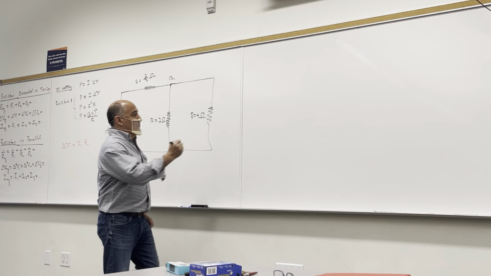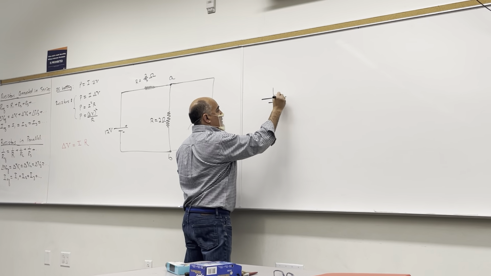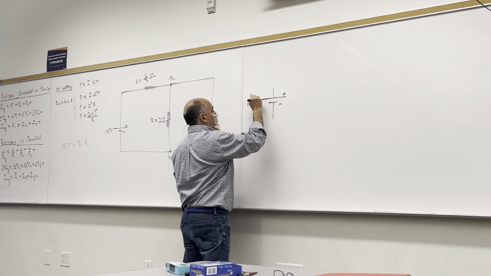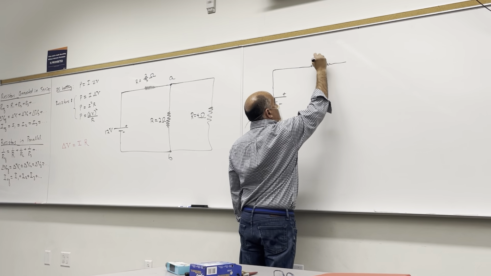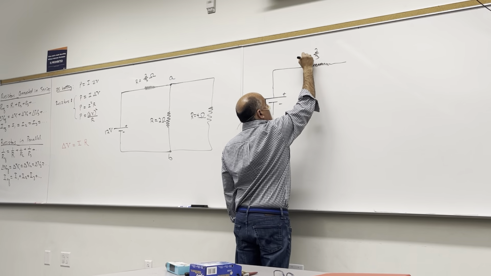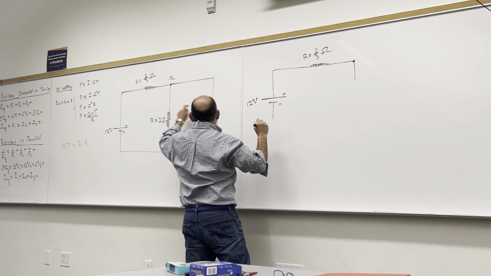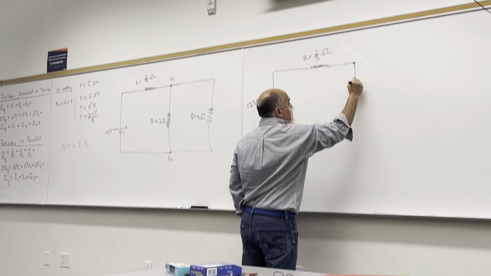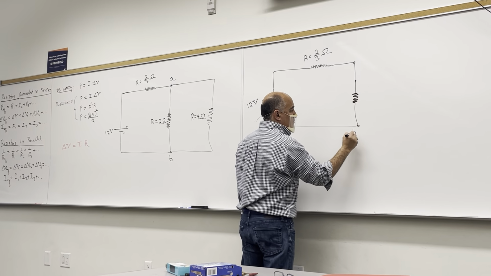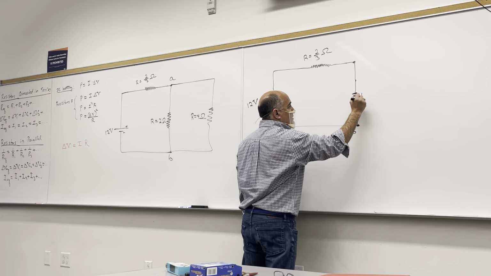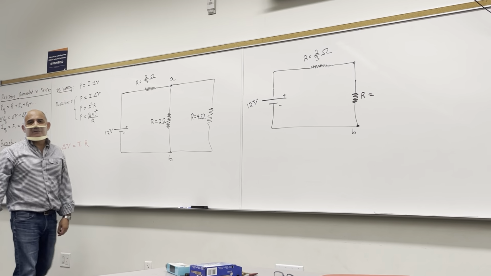Okay, so what I'll do is I'm going to draw the circuit again. So this is minus plus, this is 12 volts. I'll redraw this circuit, this resistor. And I'm going to replace this and this by 1. Now, what is the resistance of this? So, how do I combine these 2 if they are connected in parallel?